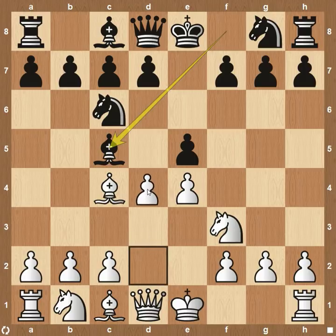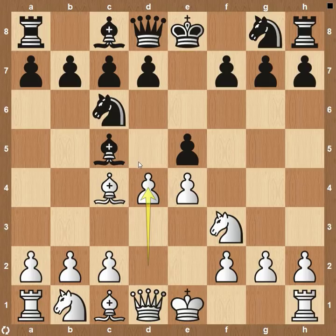The Italian gambit is d4, attacking the center of the board and attacking this bishop right here. We're going to be going over the accepted lines, because if black doesn't accept this — meaning they take this pawn with either their pawn, their bishop, or their knight — they're just in a world of hurt. They're allowing white to overwhelm the center of the board. They're generally going to be moving their bishop back somewhere. It's just really bad for black if they don't attack. But most players don't even know what the best way to take here is, and depending on where they go, they could be in a lot of trouble. So we're going to be going over each of the lines if they take this material here on d4.